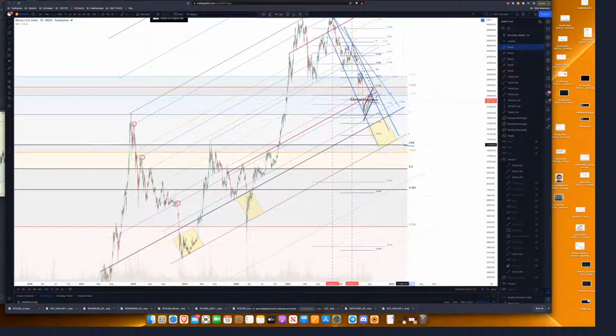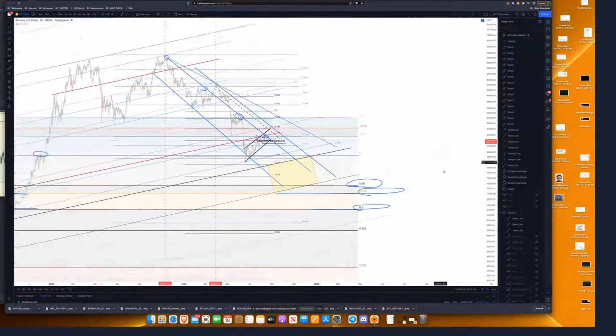I have my 0.618 and I have the 0.168. Look at this, perfect, right? And you can see the 0.5 really represents this level, and even here, the 0.382. So then we get our 1, which is our measure anyway. Then you got the 1.272, and that's where we came down to.